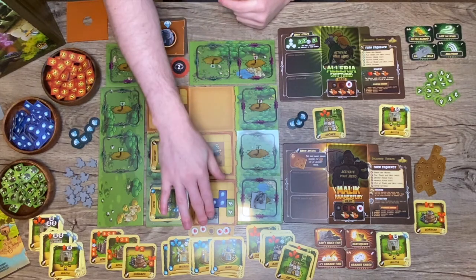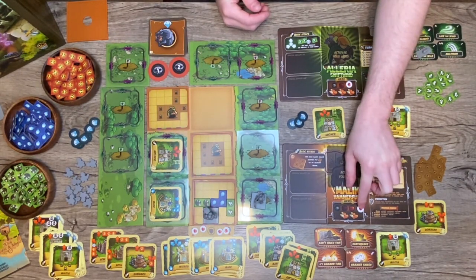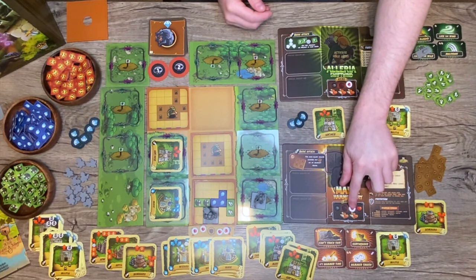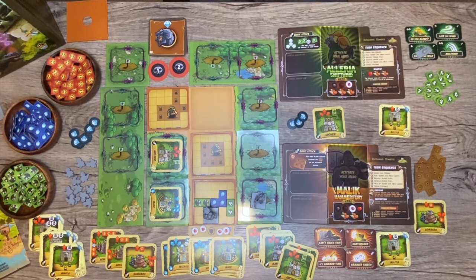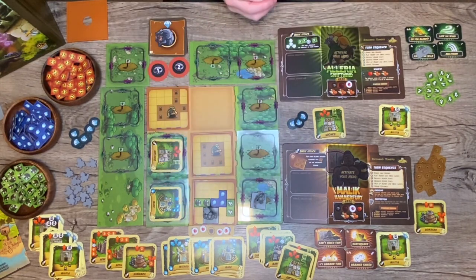Now, any heroes that are on grids at the end of the turn will take a damage, so Malik would have to move his health tracker down one, but he has 3 health. He can take it. He'll be okay. So we would remove this tray, and we would continue to the next spawn round of the game.